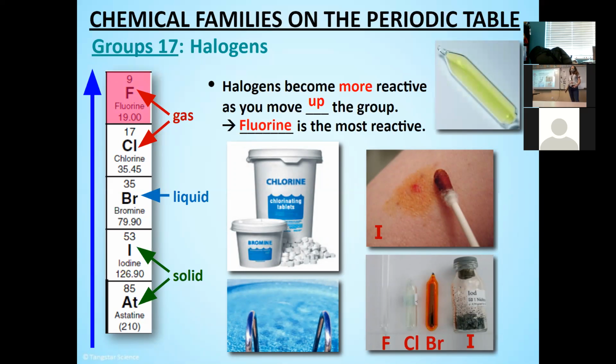Hydrofluoric acid is an extremely dangerous acid. It has anesthetic properties. It will numb you while it penetrates into you and bonds. It wants to bond with things so badly that the fluorine will go in and start bonding with the calcium in your bones, and it will destroy your bones.